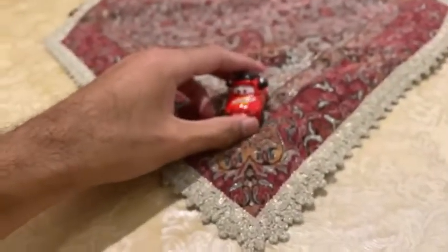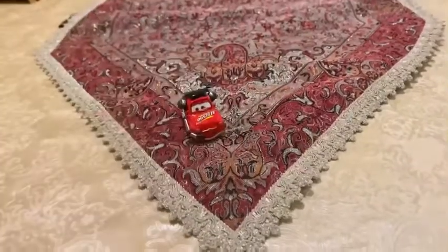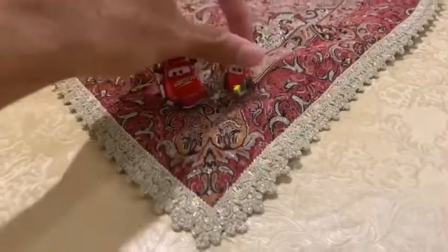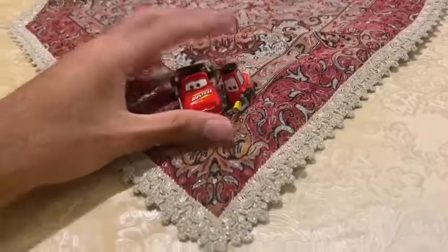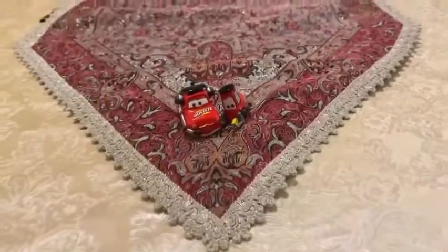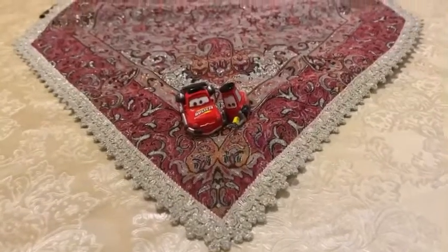So here is Luigi, but we're going to be putting him aside to put him in my outro. So here are pit crew Luigi and Guido. So there they are guys.